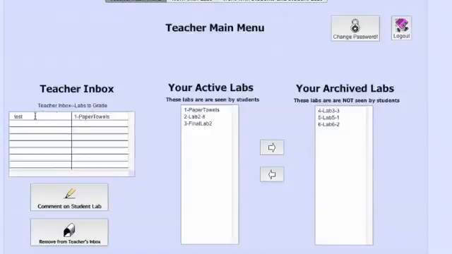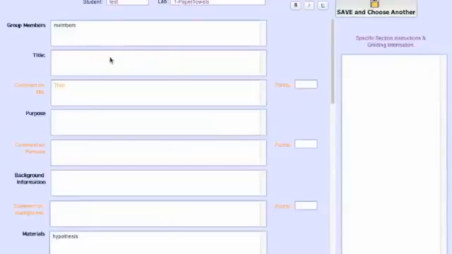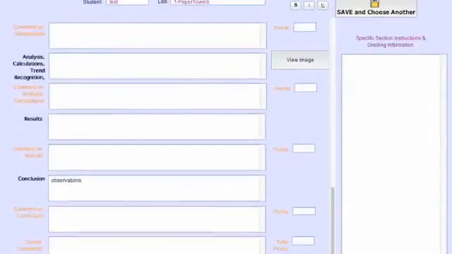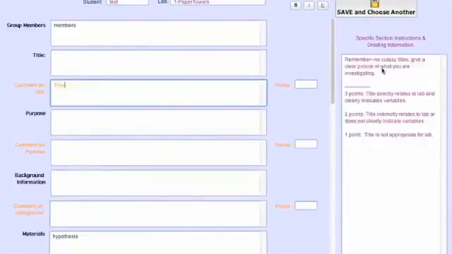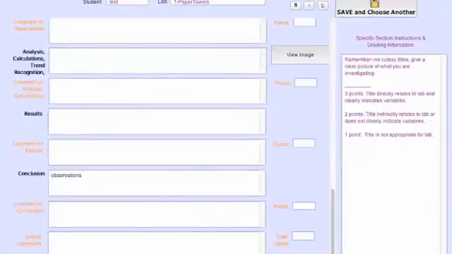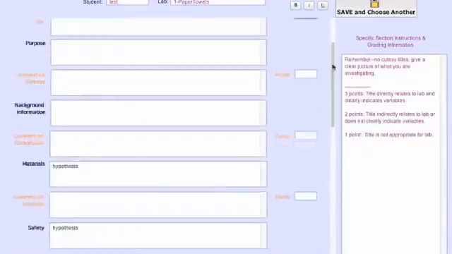The student just sent that lab to the teacher's inbox, and now here it is on the main screen of the teachers. They can go in and comment on it. The black is anything that the student did. The orange is anything that the teacher commented, and just ignore all the randomness that's in here. This is just a test account that I play with, so all these random things that are in here, you can just ignore them. But the teacher also sees the grading rubric. So when the teacher is reading their title, they can see the grading rubric, write any comments to the student, assign a point value to the student, and then down at the bottom, it'll give their total points and things.